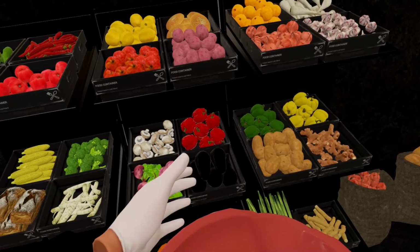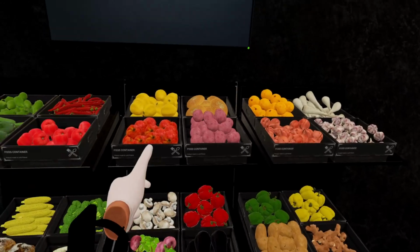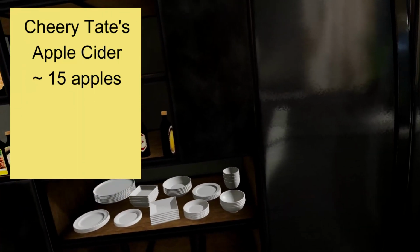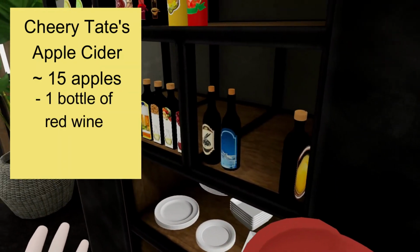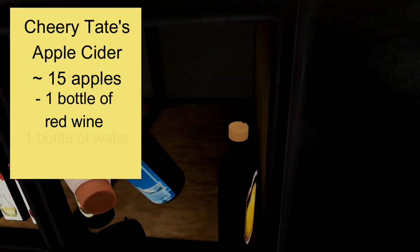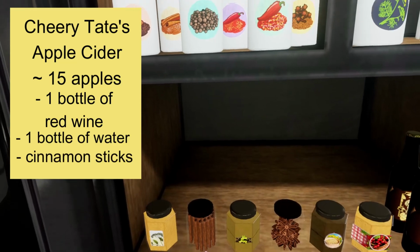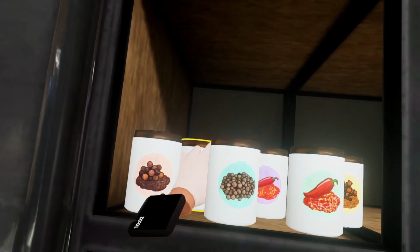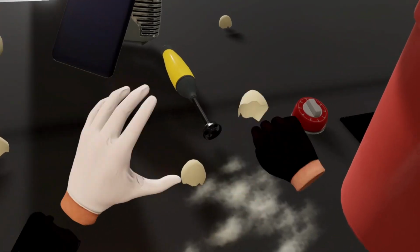If you have an unlimited supply of apples, you want to get about halfway up here. So what's half of them? Like 15 apples? That sounds about right. Of course, the kids need to drink too, so get in the red wine, it matches with the apples, so they won't know it's in there. Alright, fair enough. A little bit of bottled water, good bottled water, never hurt anybody. And then some cinnamon sticks, because that's the good cinnamon. You don't want this to be garbage. You don't want this powdered nonsense. Throw that away. Clear the area.